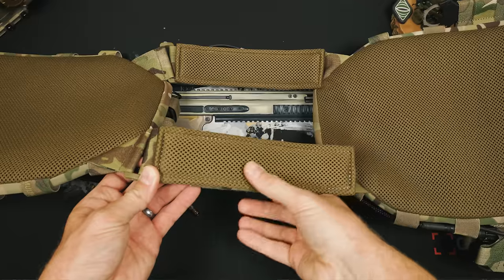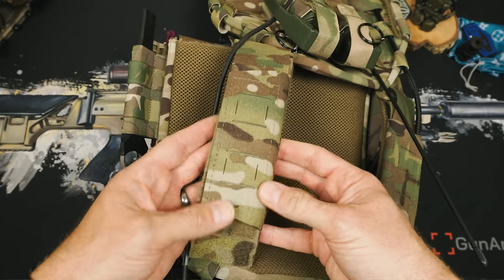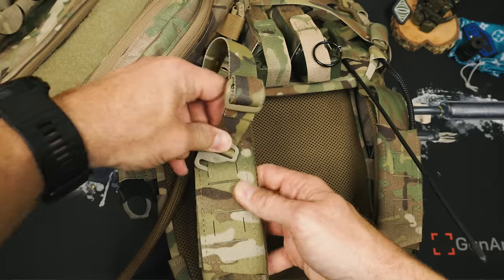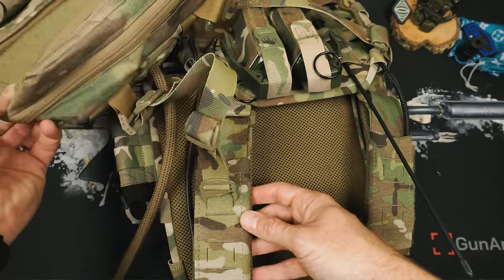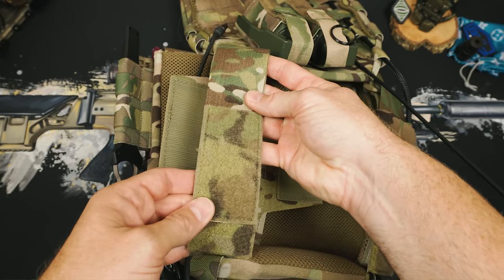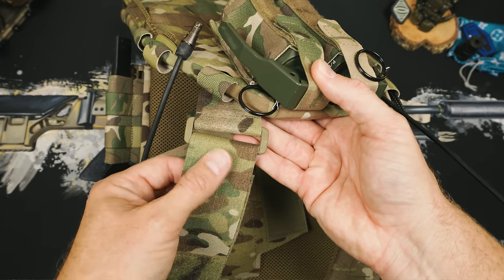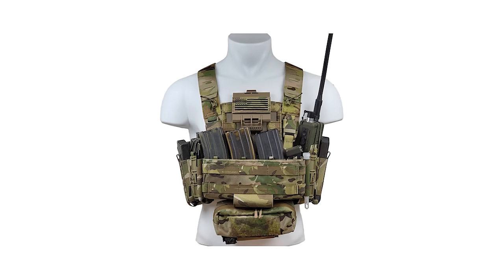Moving to the top straps, they're lined with the same padded mesh material as the inside of the plate bags. The shoulder strap has been updated to version 2, which has horizontal and vertical MOLLE slots to allow you to incorporate QD rear packs like the Recondite from Defense Mechanisms or the rear panel from Javelin Concepts. The straps are extremely low profile but wide to reduce pain points while still keeping a low profile. The shoulder straps also have a buckle along the rear to allow the plate bags to be modular with the Dynamic Principles chest rig — you can actually connect in a chest rig intelligently, not just lay it on top.